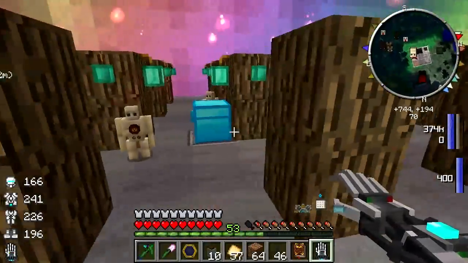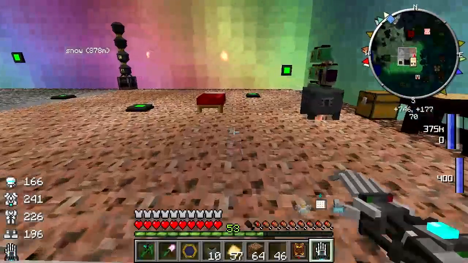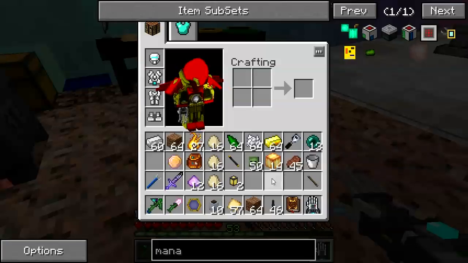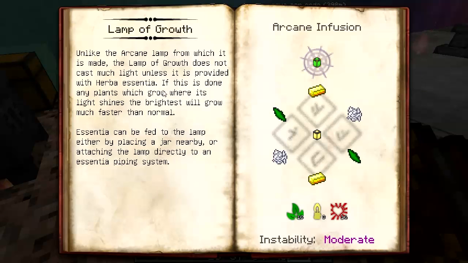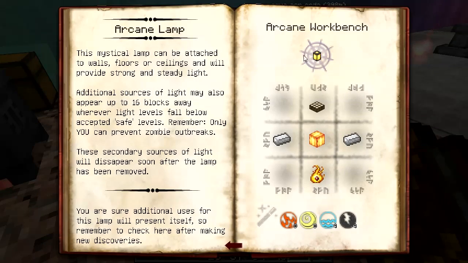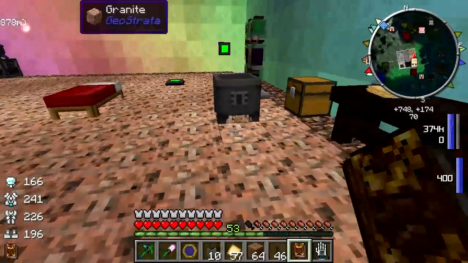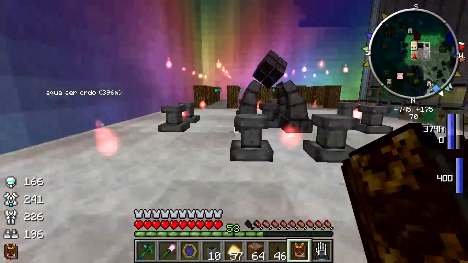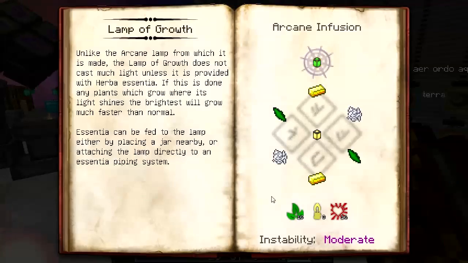Of course, now the big thing is these things grow slowly, but there is an answer to that, and that relies on this thing right here, the lamp of growth. Provide it with herba essentia, and things within range will grow faster. You start that with an arcane lamp, which you make this way in the arcane workbench. Okay, that's not a problem. I've got a couple of those. And now I need to set up an infusion crafting setup over here to turn those into lamp of growth.